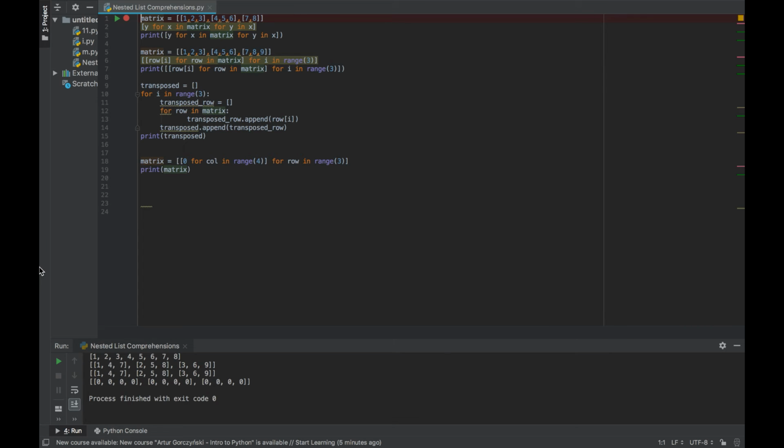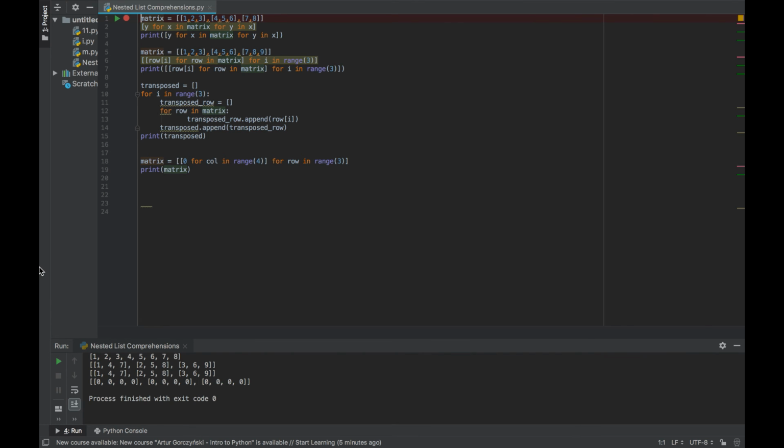The second and the third example are quite similar because they both transpose the matrix, but in the first one we use a pair of square brackets to change the logic of the matrix. So it brings out 1, 4, 7, 2, 5, 8, and 3, 6, 9, the first elements of each bracket in the first brackets, and so on. And the third example actually is the same code, but it uses loops instead of functions.